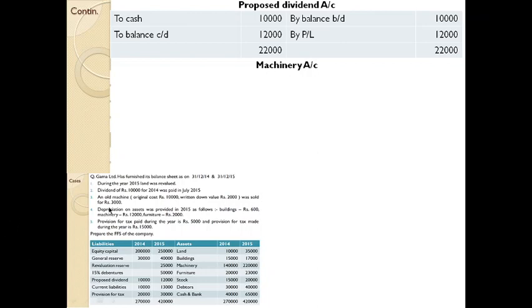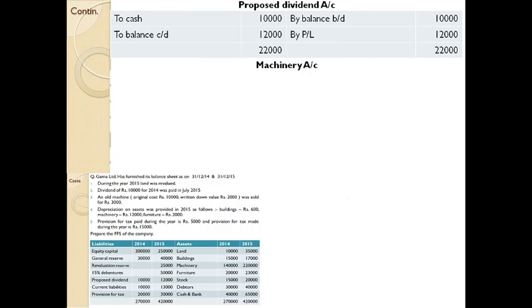In the absence of this information, that is, if the depreciation on assets was not given in the question, the depreciation on machinery would be 8,000. Since in this question additional information specifically mentions that depreciation on machinery is 12,000, in that case you need to take this 12,000 instead of 8,000. You have to remember this rule. I hope you understand the concept.